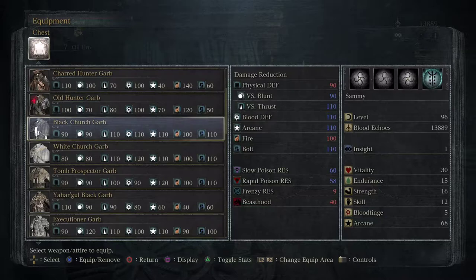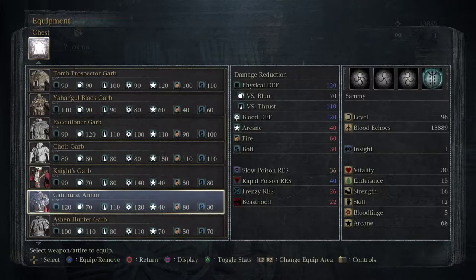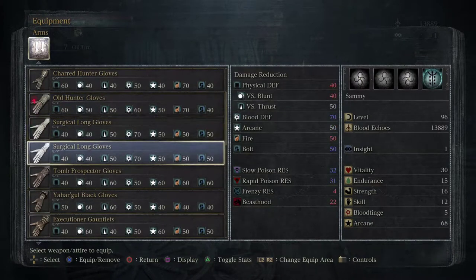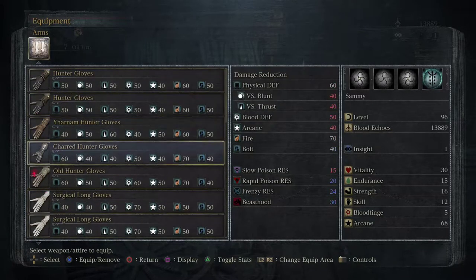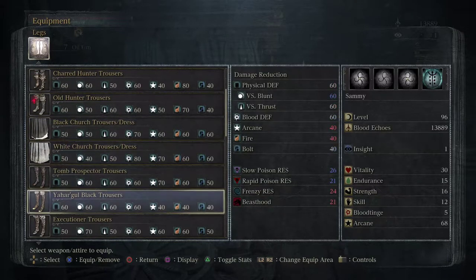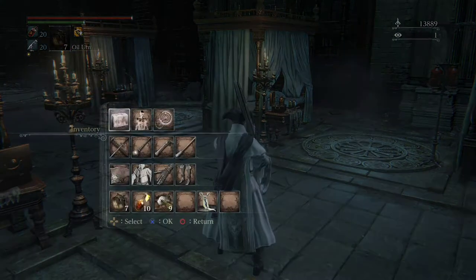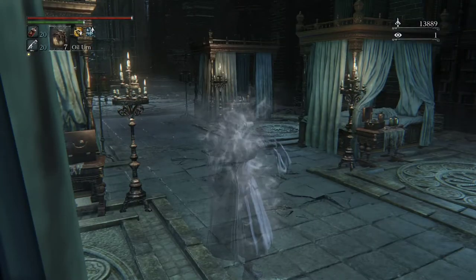Blindfold. 70s max there. Okay, so she's just going to blast you with a lot of arcane spells, so I want to... Blue Elixir.